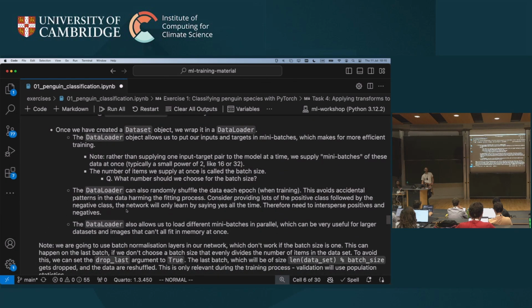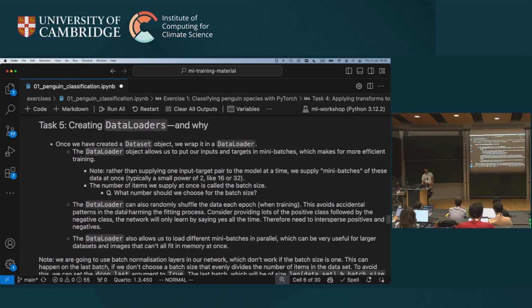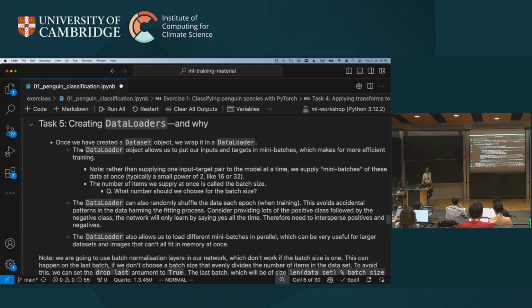Okay, we've got about 15 minutes until the break. So the next step, which is kind of idiomatic PyTorch, is to create a data loader, and this can be a bit confusing because we've already got basically a class that we can iterate over. We've got an iterable, which gives you pairs of the features and the target, but we're going to now wrap that into a data loader, and this gives us a few quite nice features, like being able to use mini batches.